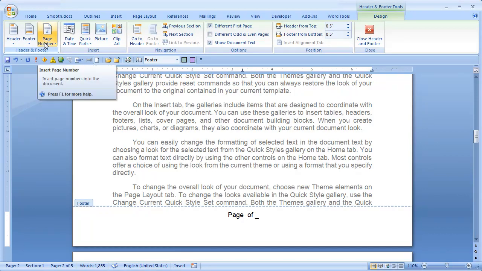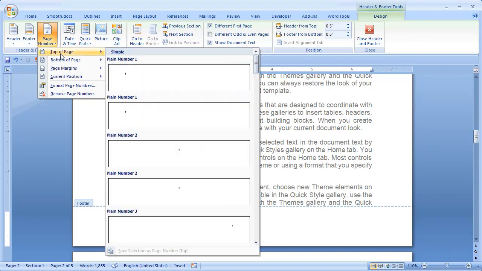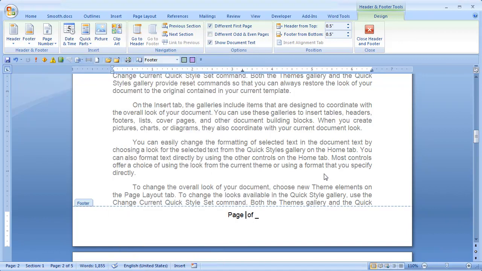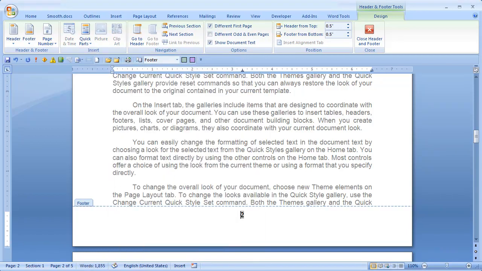So insert page number. Now the first thing I want to tell you about page numbers, kind of an aside, is you typically want to avoid this top of the page, bottom of the page. And the reason for that is, while this may look innocent enough, oh look, here's what I want. Page number, bottom of the page, centered. Look what happens when I choose that. See how I had other text in here? These are quick parts and they replace the entire header or footer when you click them. So I just lost all my other text. Now I'll undo that, and I'll show you what I would do instead.